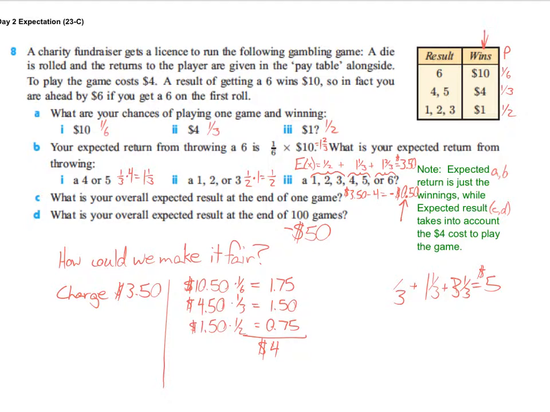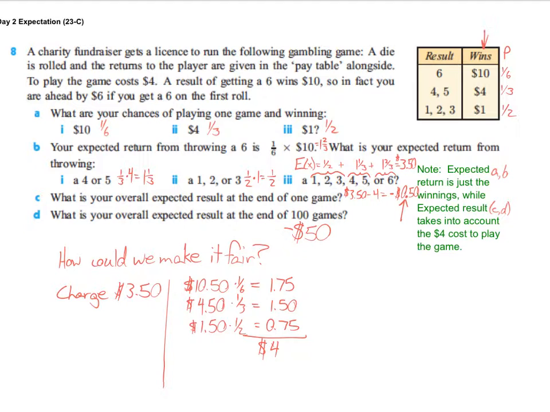It's just, we wouldn't mind playing because it's unfair in our favor. Alright? Okay? So that's a good idea. Another thing that we could do, though, if we left the probabilities the same, is just pick one of those values to change. Okay? Instead of 1, 4, and 10, what if we changed the middle one?